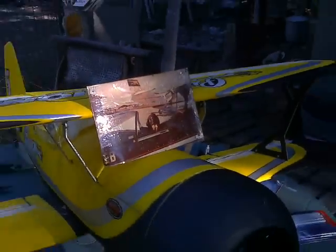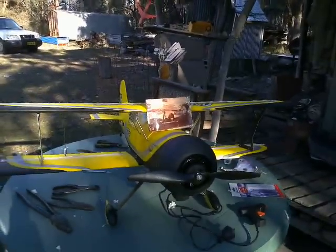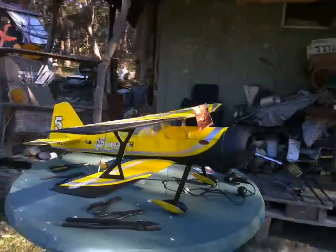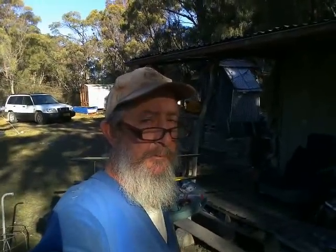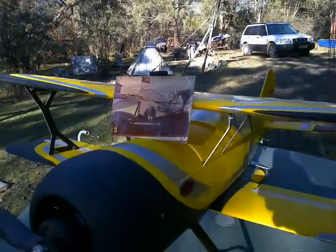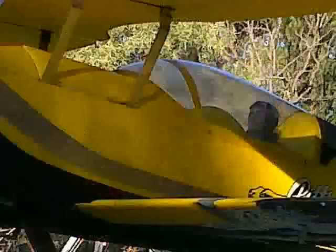After all, it's not really his fault that he wants to fly a Pits Special, considering that there's a photograph of me back in the day sitting in a Pits S2A — a 200 horsepower factory-assembled Pits Special. So why wouldn't my son want a radio-controlled Pits? Why wouldn't it be my job to fix it for his birthday? It's family. I've actually got four landings in two hours in a Pits S2A — not the one I was photographed in; the one I flew was VH-FFF, and the one I was photographed in was VH-WEB. I've had a fair bit to do with more than one Pits Special before I inherited the job of fixing the one belonging to my son.